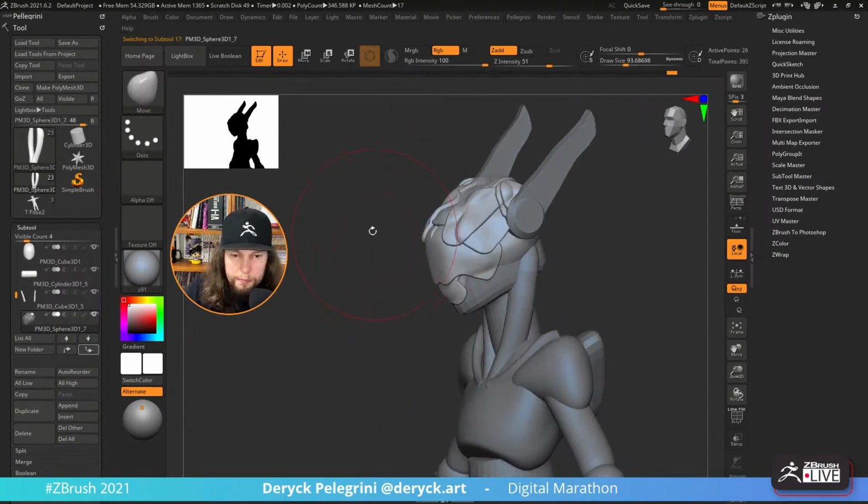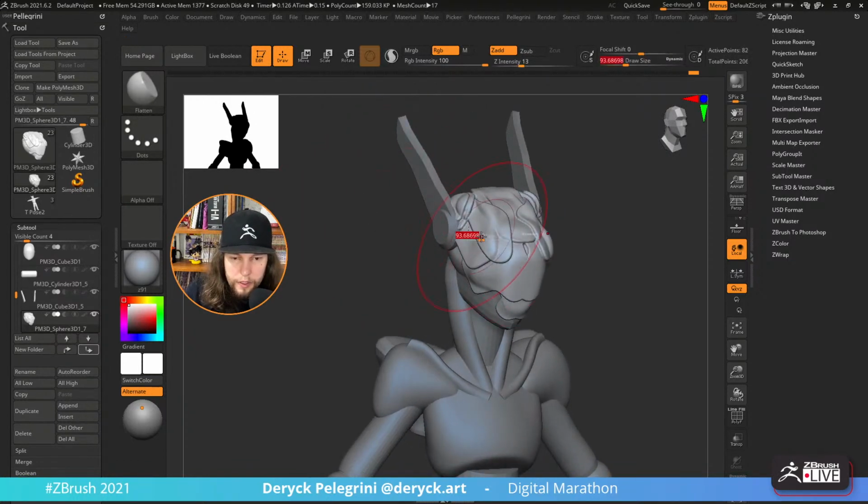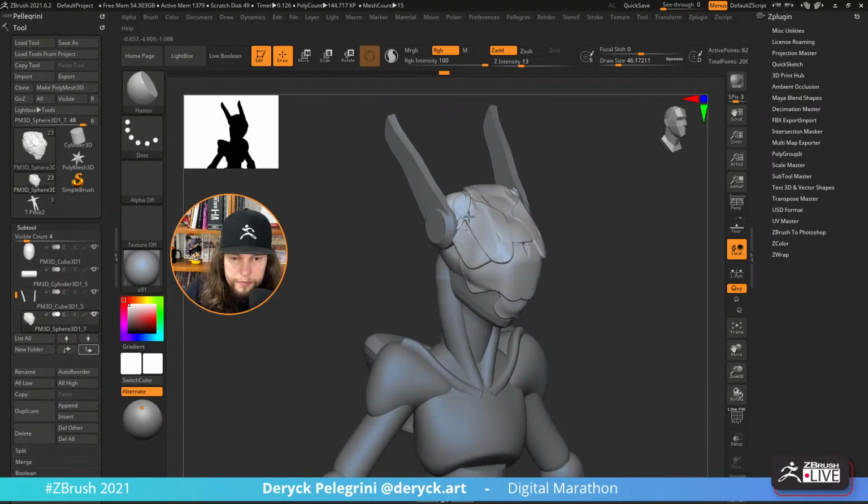And I can take that part in here and give it a Dynamesh and flatten the parts.